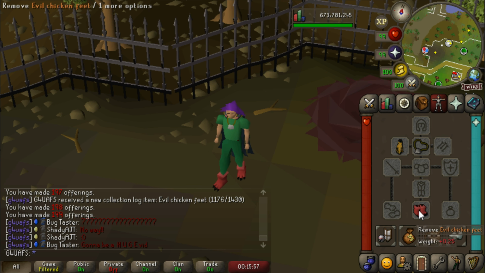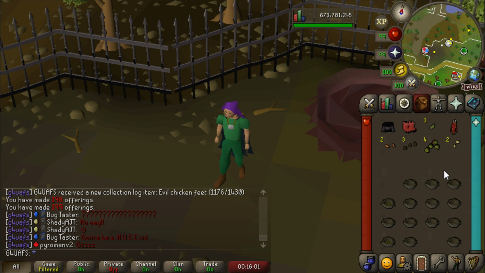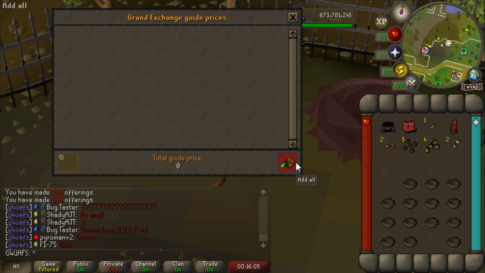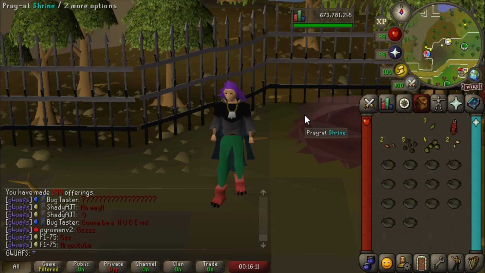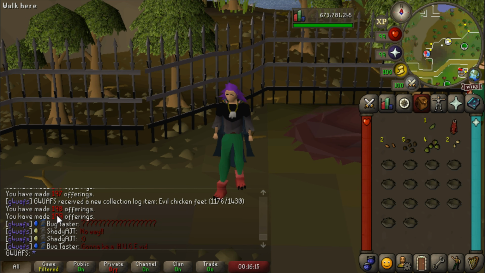Okay, we need to price check. This might be the best price check that we've gotten so far. Wow, those seeds are terrible, but we should still have a pretty nice price check. Let's see. 1.2 mil, that is easily the best price check we've ever had. And 2 pieces of the Evil Chicken outfit in 1 opening. Oh my goodness, and we're only 1 off from 200 on the counter.